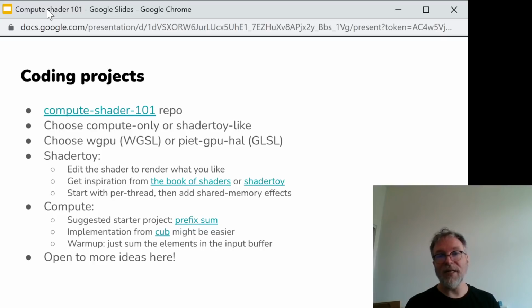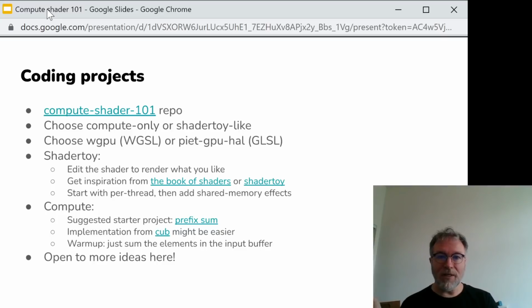And the shadertoy example is pretty simple. The idea is that you can start with shaders from The Book of Shaders, or you can go to Shadertoy and adapt those. And that adaptation should be fairly simple. This is level 0, but once you've gotten shaders running, it's a great starting experience, especially if you haven't done shaders before. Once you have those shaders running, then you can start thinking about, okay, now I can do something that I can't do on shaders. These threads can communicate. I can do blurs. I can have pipelines of interacting computations that I can't do with just Shadertoy. But starting with Shadertoy is a great on-ramp to that.